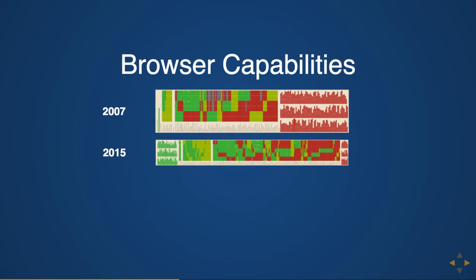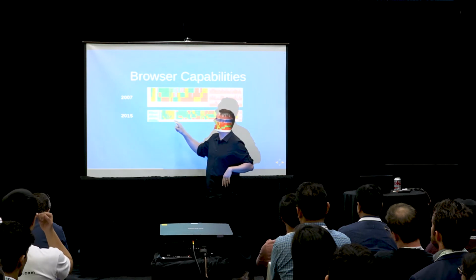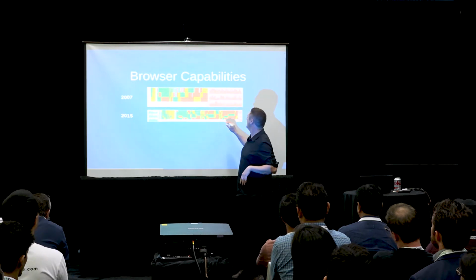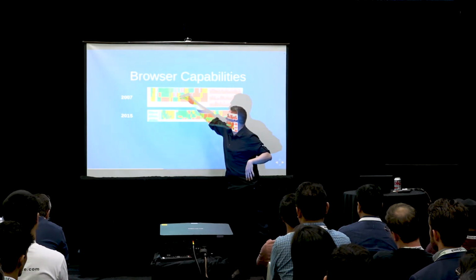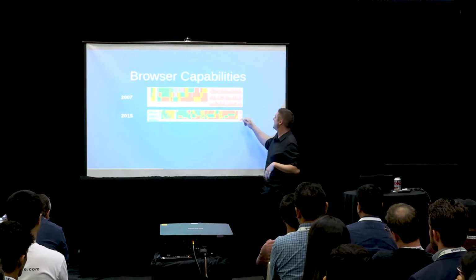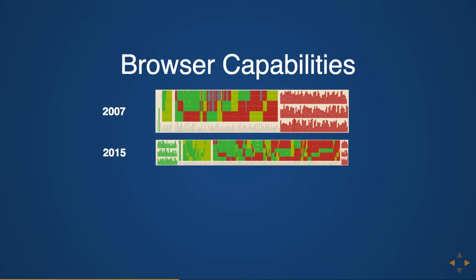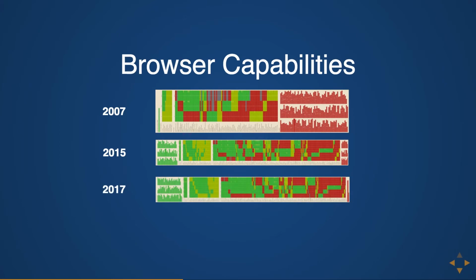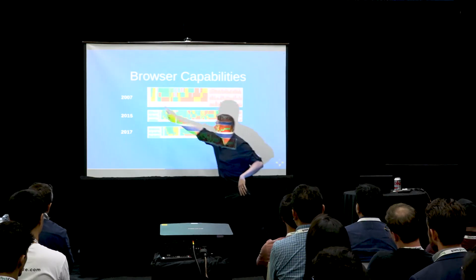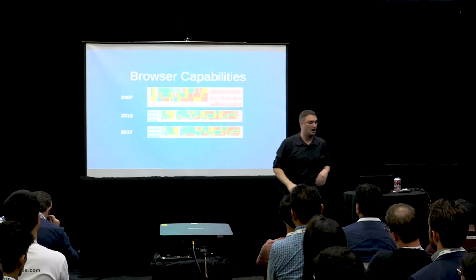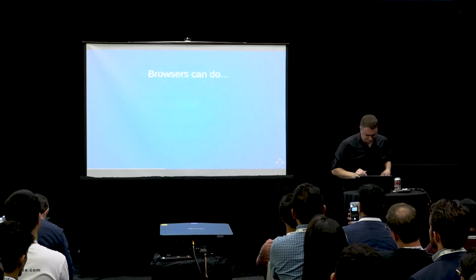So, jump forward to 2015. Ooh, way more density over here. This is a lot longer. Still seeing a lot of action, a lot more stuff filled in here, and not so much stuff here. In the last 2 years alone, look how much denser this looks now, how much longer, how much more filled out this is. And we're experimenting with all kinds of wacky stuff, but there's very few things, almost exactly the same as here, that no browser uniformly supports.